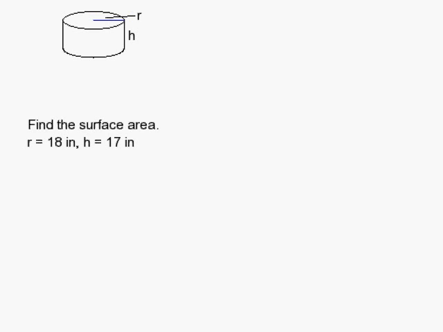How to find the surface area of a cylinder? Let's recall that the surface area is the top and bottom area plus the area around. That's called the lateral surface area.